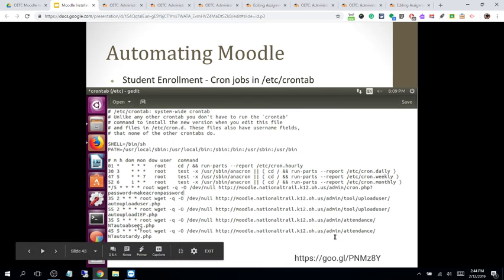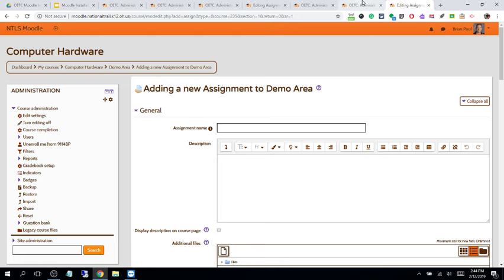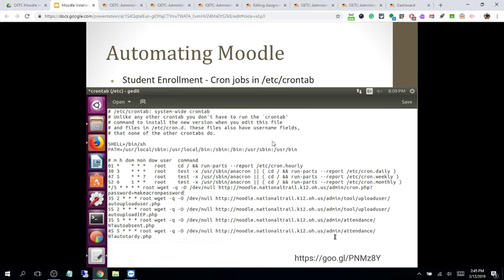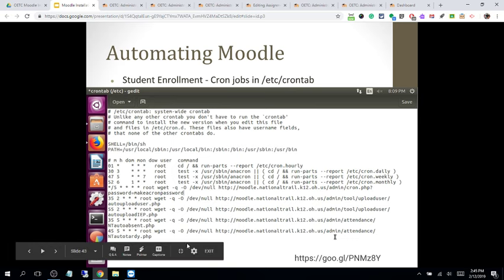And I have an attendance add-on that I've got in that additional section 2 that runs at 5:35 and 5:45, which is how, when my students come in, and they log on, and I'm obviously not going to show it because I'm a staff member, but not only do they see their grades, they see how many days they've been tardy, absent, and their overall attendance rate at the top of their Moodle as well, because that was one of the things that we wanted to identify at National Trail as an item to make sure students knew what their attendance rates were. So that is what cron tab is.